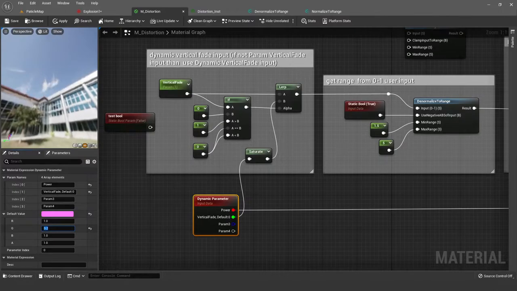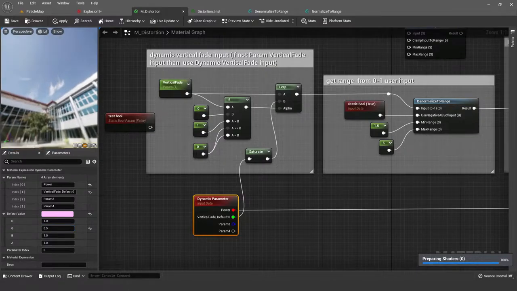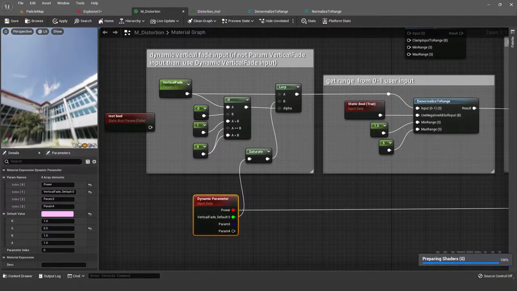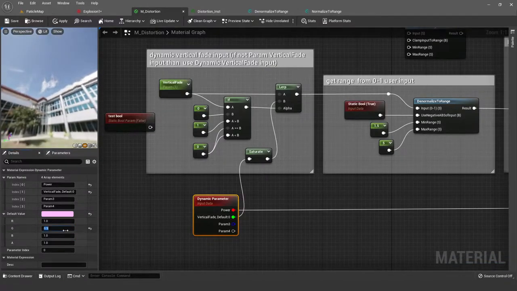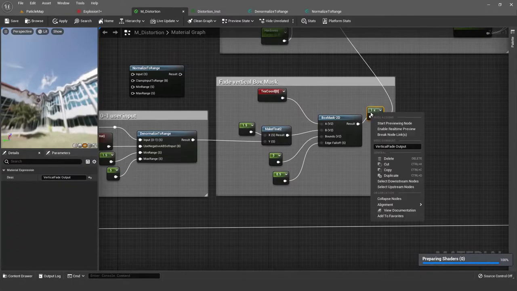Let's do 0.2. It has to render every time. That's killer. 0.5. And you kind of see that now it's gone and it only has a certain part. I want to show you guys, because it's so hard to see the refraction, I'm realizing right now. It's really hard to see that. Let's just show you the mask.